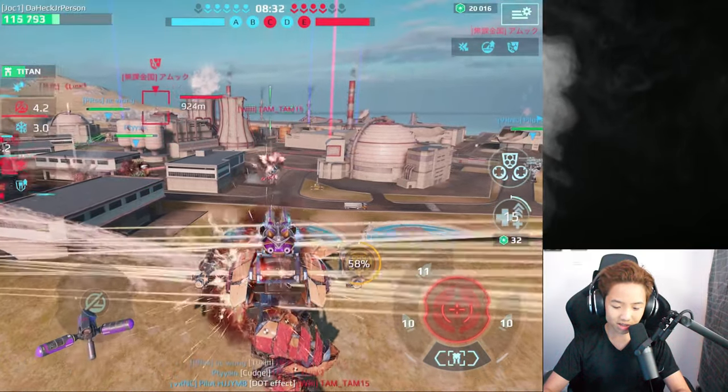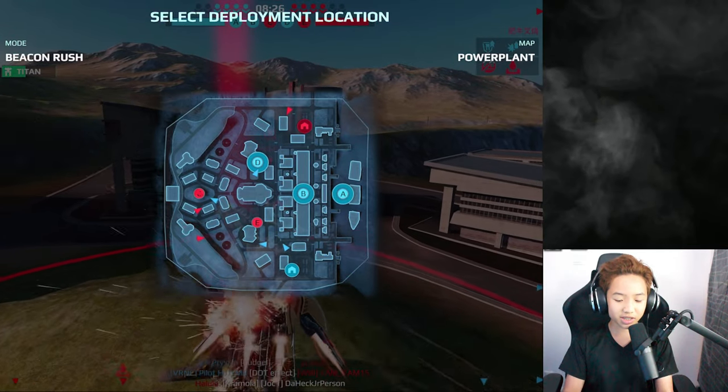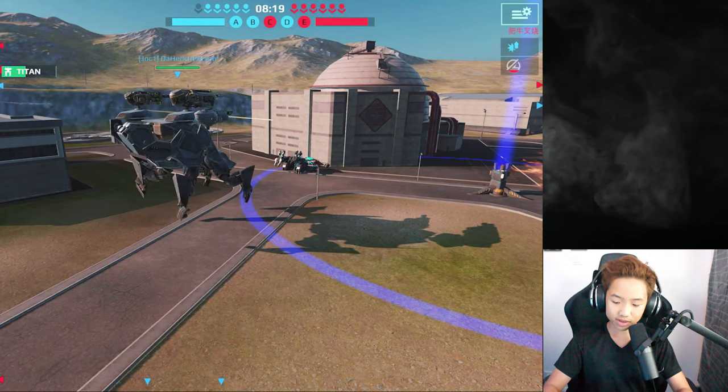Oh, look at this. Look at this guy. Oh my god, he just got demolished. Three robots simultaneously attacking me. That is insane. Okay. I'm telling you, that's insane. Okay, let's find with the Skyros now.